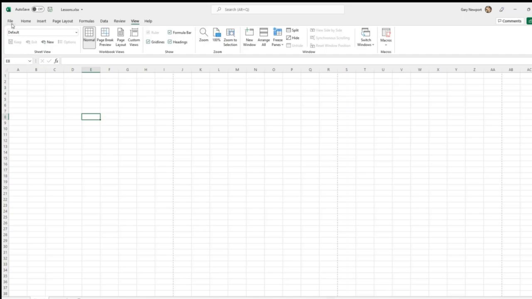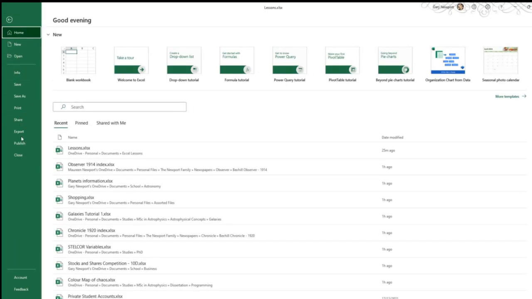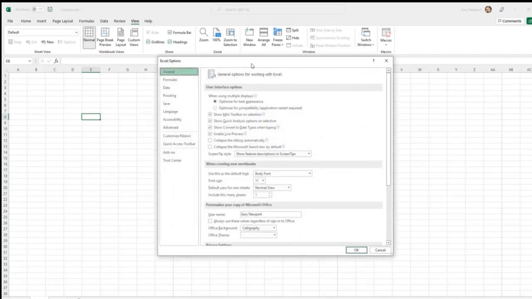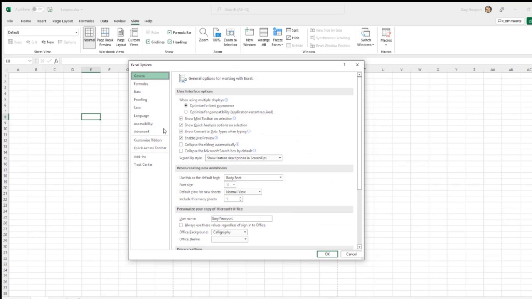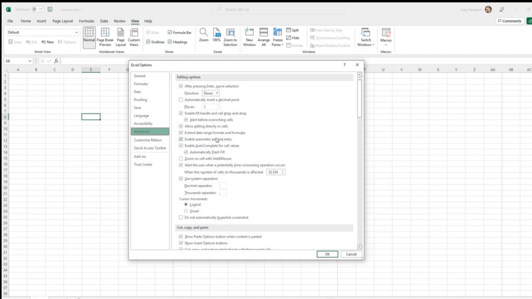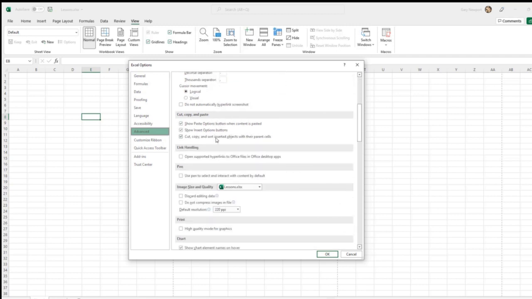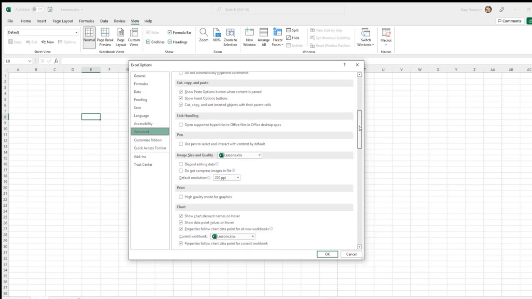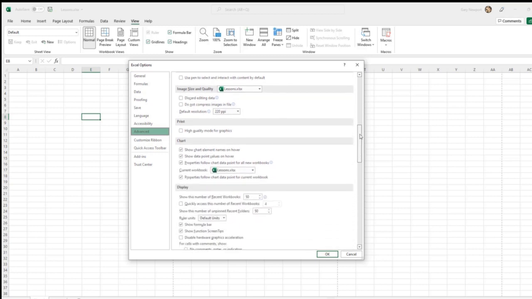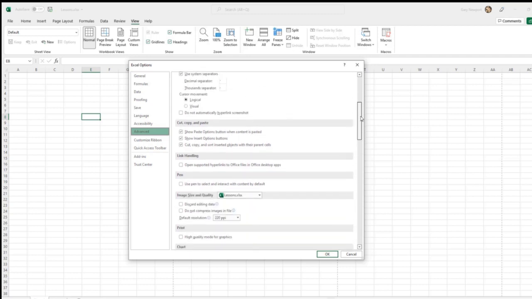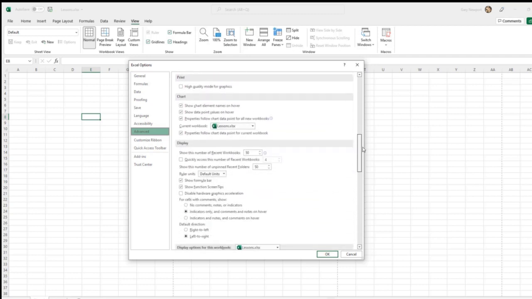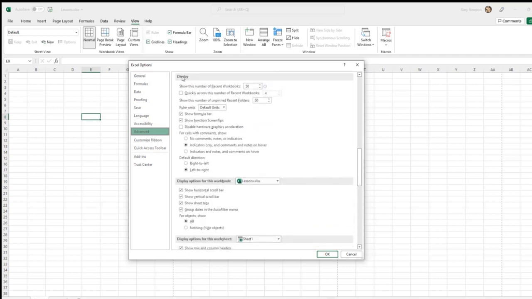To get rid of them, we simply need to go to File. We need to go down to the bottom and look for the word Options. We click on Options, and this menu will appear. We then need to go to Advanced. Scroll down. In this center part, I'm using the middle mouse button just to scroll down slowly. If I don't want to do that, I can use a scroll bar. This is a scroll bar on this side here that allows me to go up and down. And if I keep scrolling, I'll get to a section that says Display.